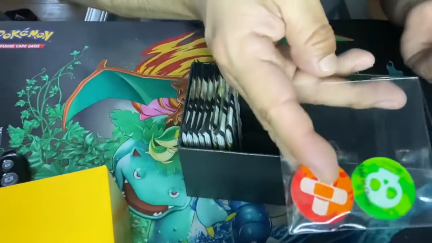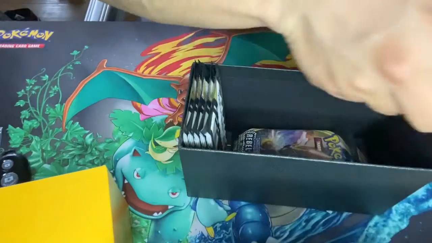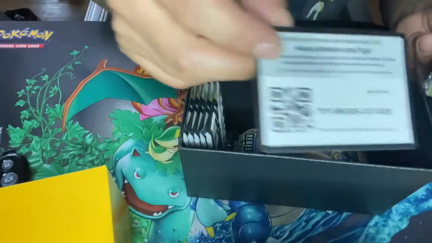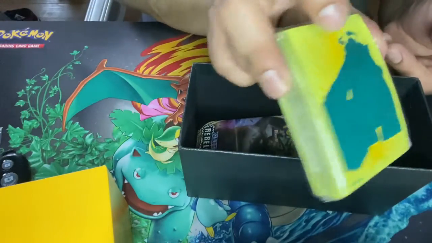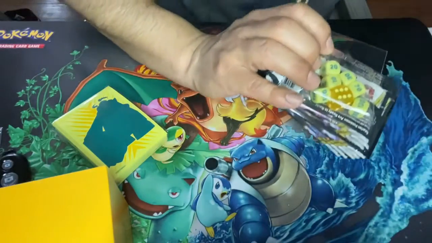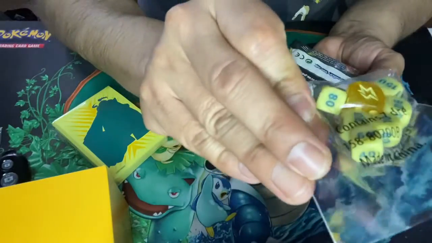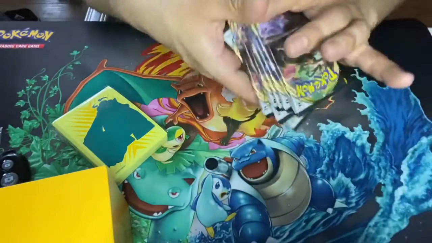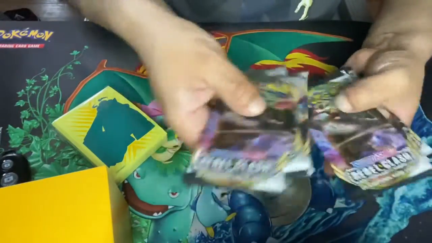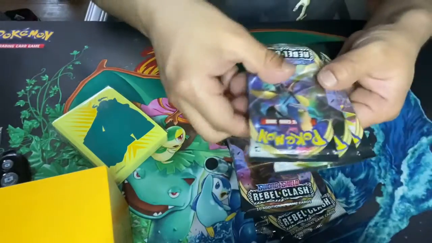Comes with stuff to play the game. You got your card dividers, energies. Ooh, that's for you guys right there. And also comes with sleeves. We gotta have your sleeves. And most importantly, besides the damage counters, these are pretty cool damage counters, by the way. Check it out. Very cool. It comes with 8 packs of Rebel Clash. 8 of them. And in addition to that, I also have 4 singles on the side.